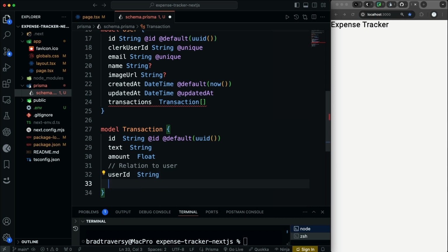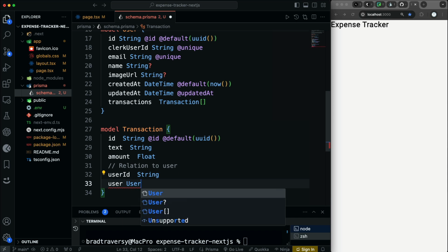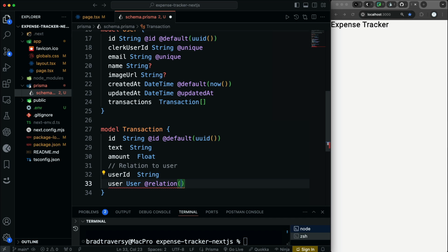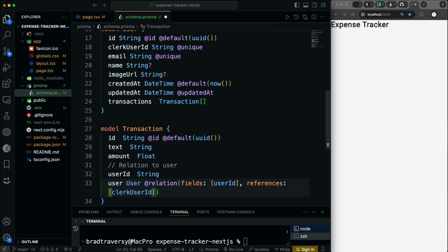And then we're going to have a user field, and this is where we want to create our relation. So we're going to say user, then User with uppercase, and then @relation, and then our fields. So we pass in here fields, and in brackets userId, and then we want references, and the reference we want to use is clerkUserId.